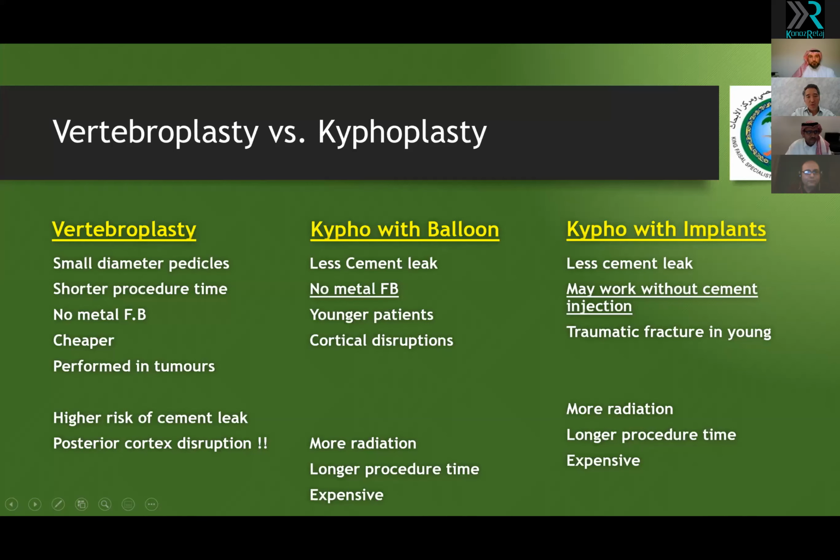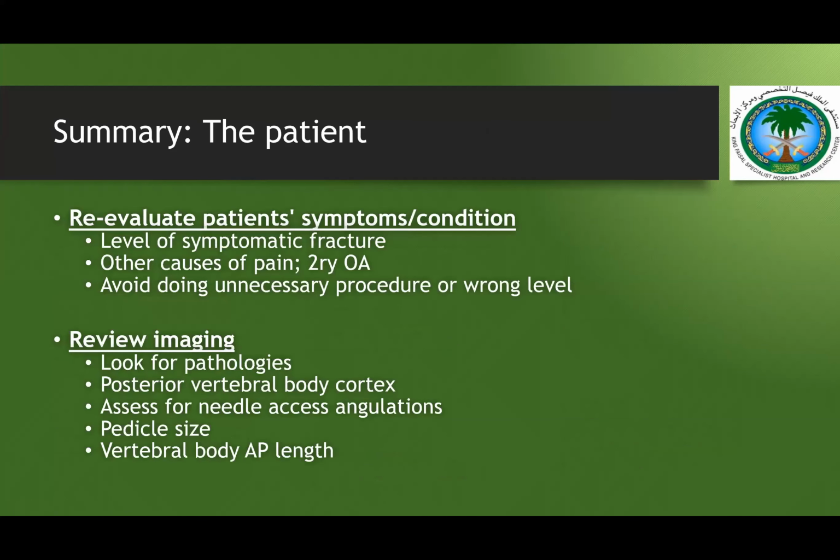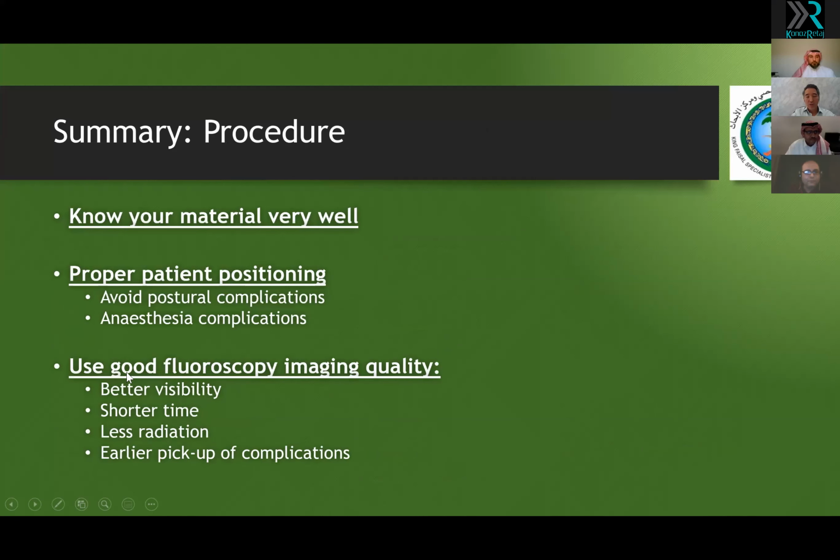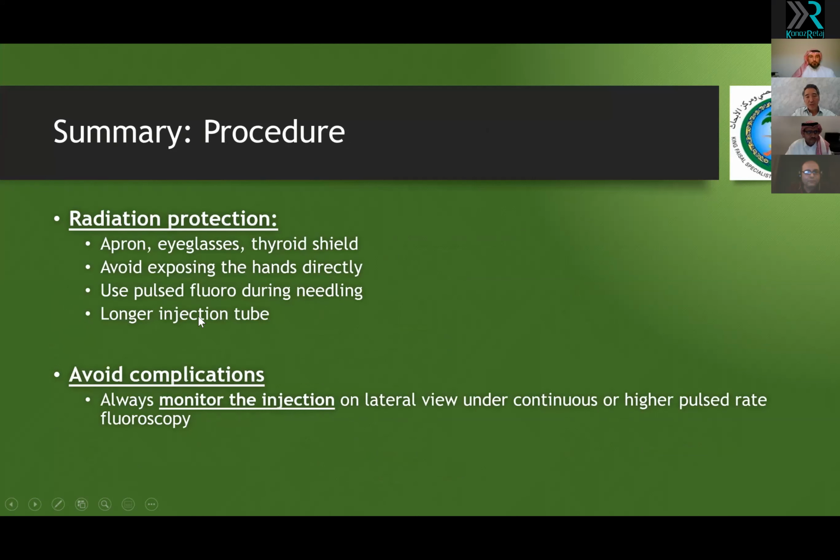Just to summarize, you avoid doing unnecessary procedures. A couple of patients referred to me had no real pain from the fracture. Review the images, which helps you a lot in guiding procedures. Again, keep emphasizing proper patient positioning to avoid positional complications. From the talk, two important things. An OR that has good fluoroscopy is a good time because you are seeing better, with less radiation, not compromising in this case. Radiation protection tools: use a long injection tube.